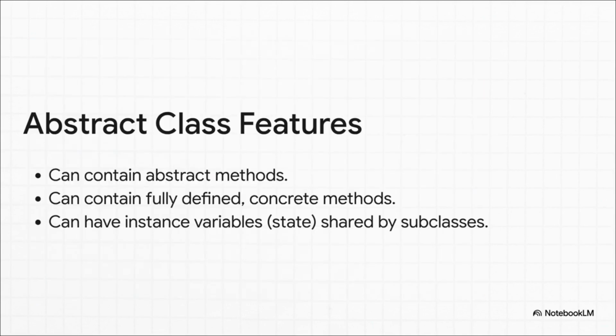And this is where their power really shines. It's this awesome mix and match capability. Think of it like a kit. It comes with some parts already built for you. Those are the concrete methods you can just use. But it also has these empty slots, these some assembly required spots. Those are the abstract methods, and any class that uses this blueprint has to fill in those blanks themselves.